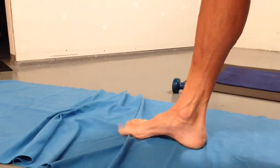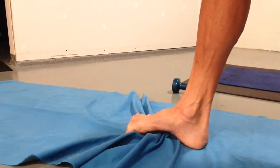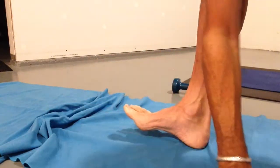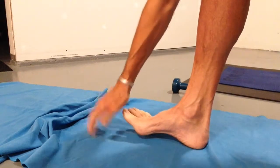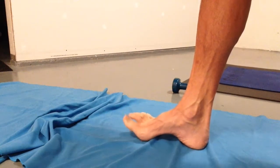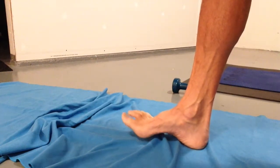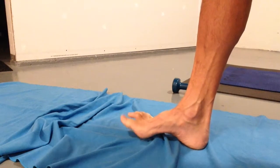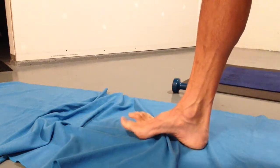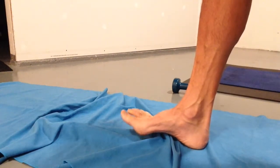This is still a good exercise — nothing wrong with that one — but you want to find that detail. When I first started doing yoga and Pilates, my feet were so tight because they were weak. I have a higher arch, but that's not a sign of strength. A lot of times that higher arch is just tension, and this has really helped me with alignment, my ankles and knees.